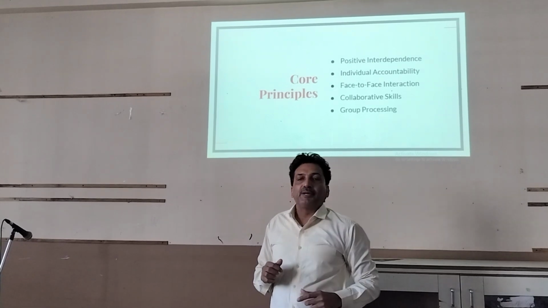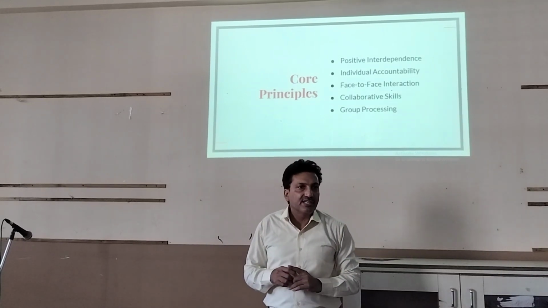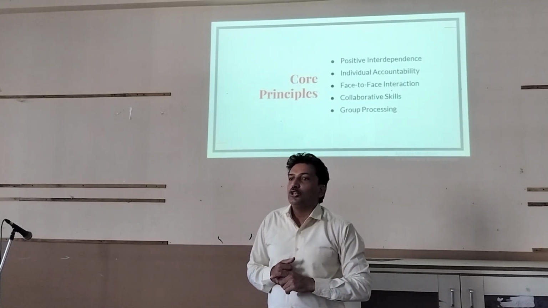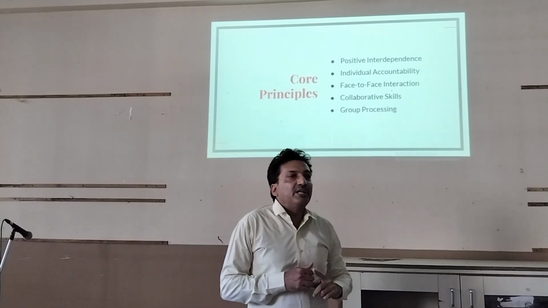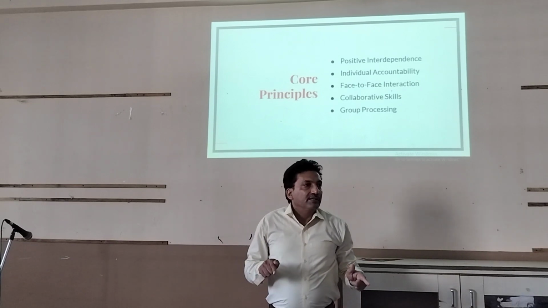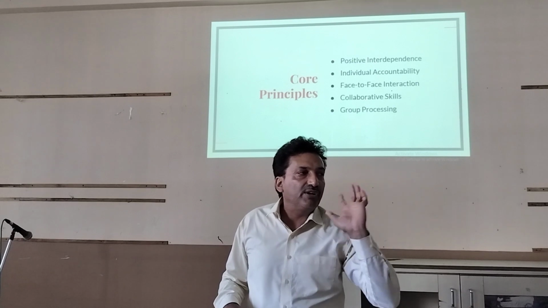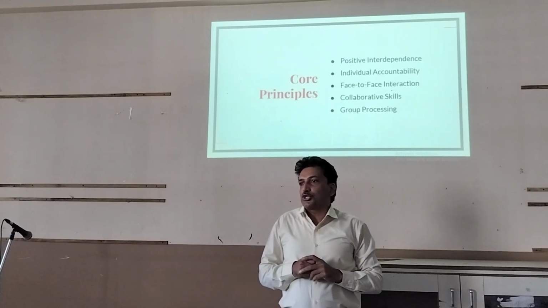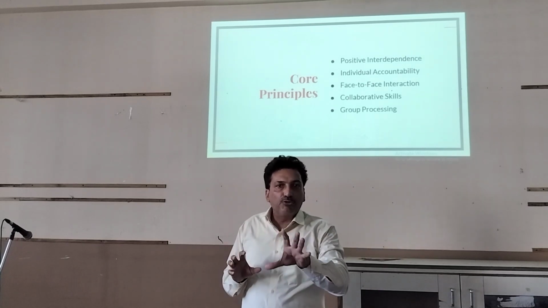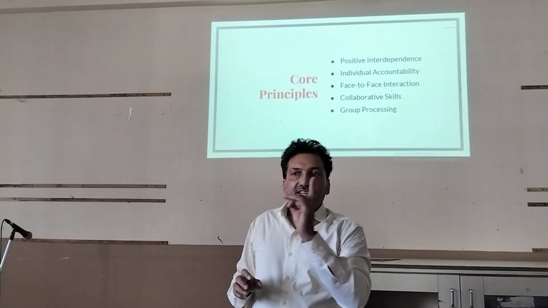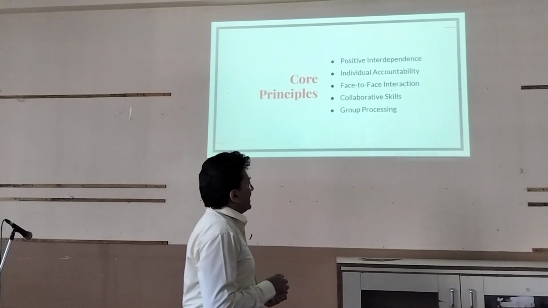So this interdependence is not only a quality of the teaching and learning process, this is a quality of human beings. And another one is individual accountability. आपसे you will be asked about your mistakes alone. The others will not be responsible for your shortcomings. Everybody will get the appraisal for good work, but for a mistake, the individual has to face that. This accountability should be there. What is the accountability?